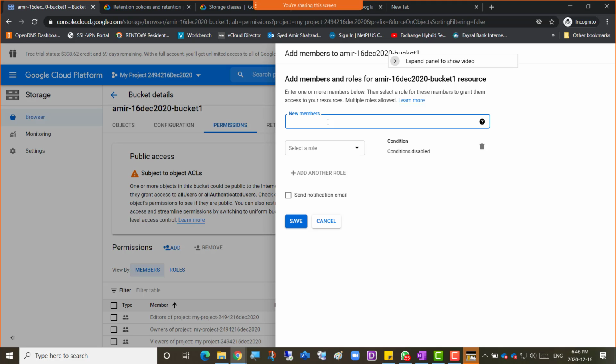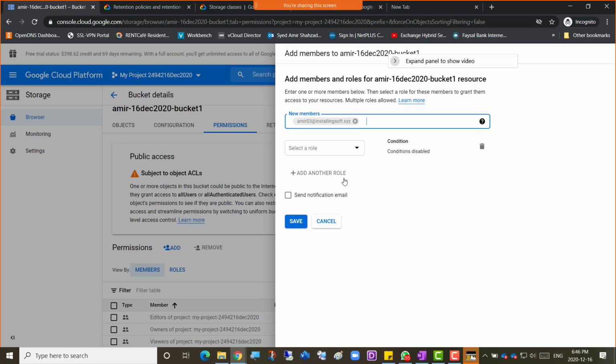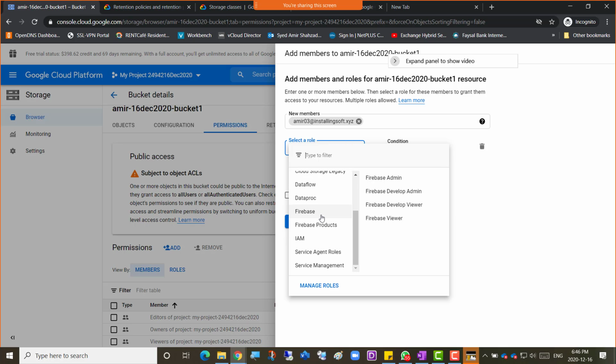So I think they were my first name, and yep, these are those users there, and I'm going to just select any one of those users, and then the role for this user, it goes a lot, so you really have to check what kind of role you are giving. Suppose it's an end user, or suppose this user is only good for having access to this bucket.